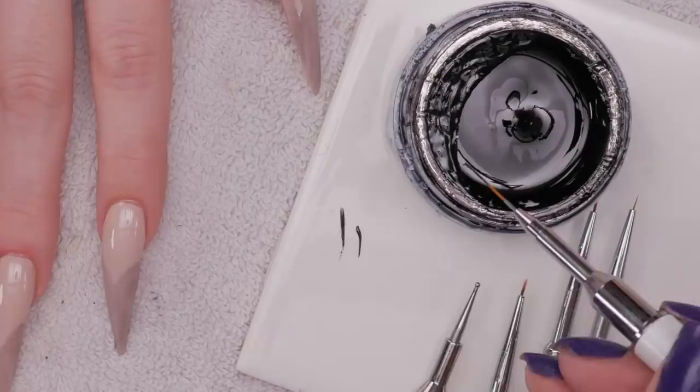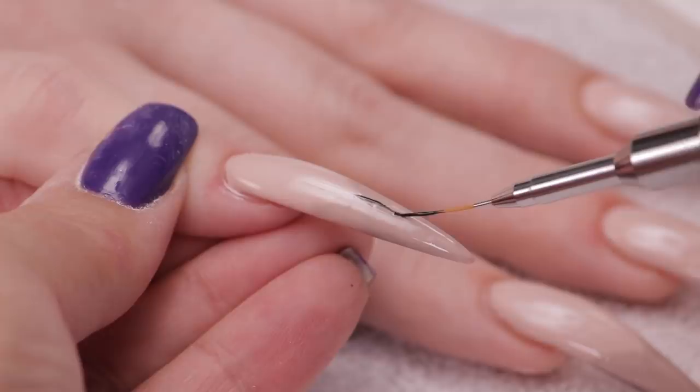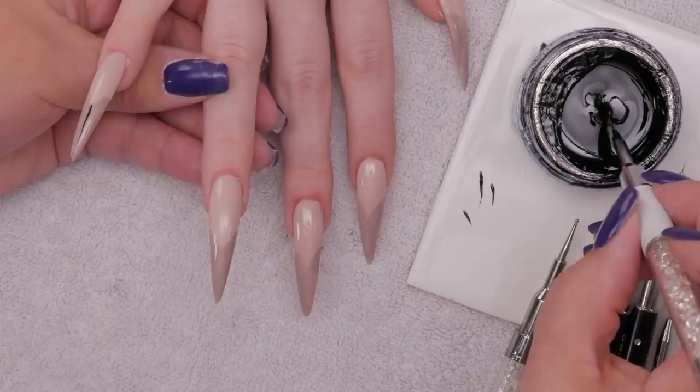I'm going to draw, now this does not have to be totally straight because it's the back of a leg of a stocking. This is like from the 20s and 30s, right? A very old fashioned stocking. So it doesn't have to be perfect. In fact, you don't want it to be perfect.